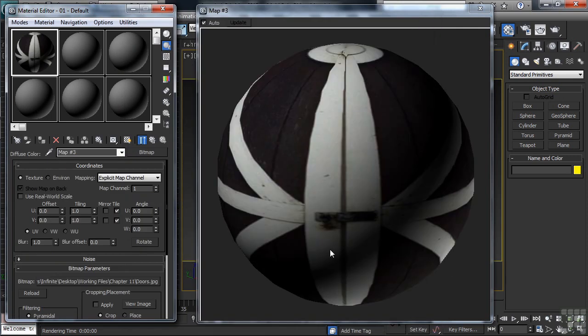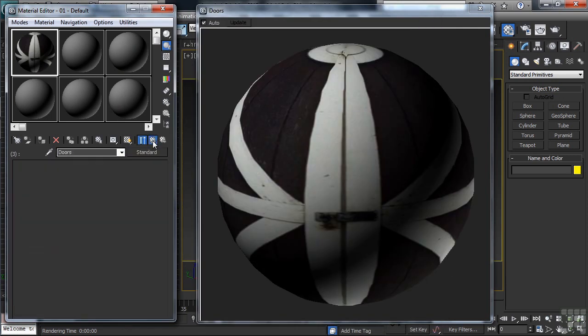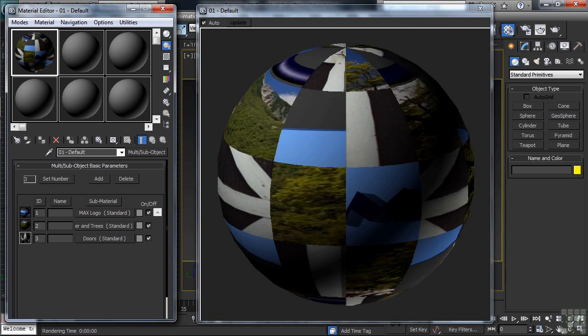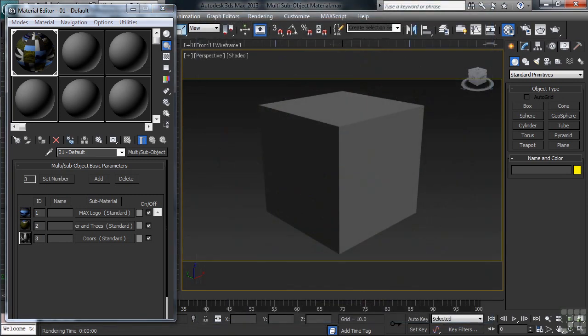Once we're loaded in place, we'll again click on Go to Parent twice. So those are our 3 materials. Now we can apply what we've made, then make a few polygon selections to identify just exactly what goes where. Close the large viewing window, then let's get down to the polygon level.